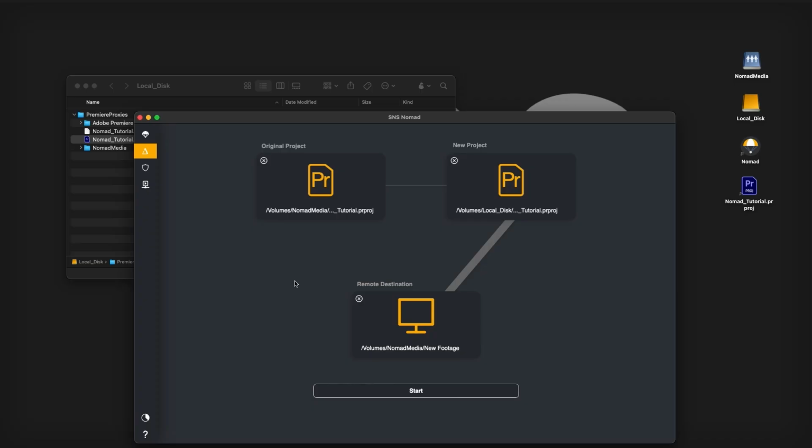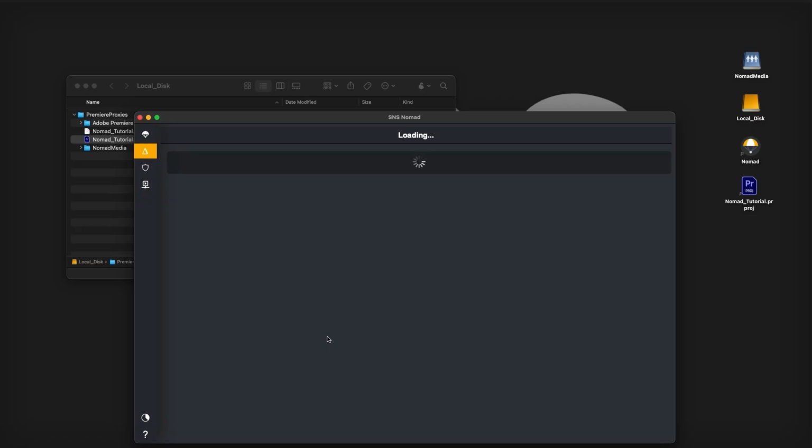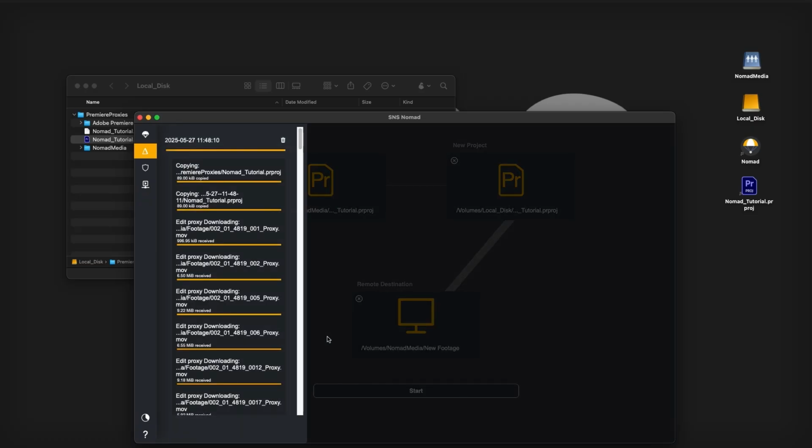What Delta will do is it's going to compare this original project that we used with the newly edited project, see the differences between the two. The media that I added will be a part of this project, but it will not be a part of this project. So Delta will then copy that media to the location that I chose. So if we start here, it's going to pull through and you can see these are the files I added. Delta is going to create now a third project that is a merge of those two projects, and it's going to move this media to EVO at the location that I chose.